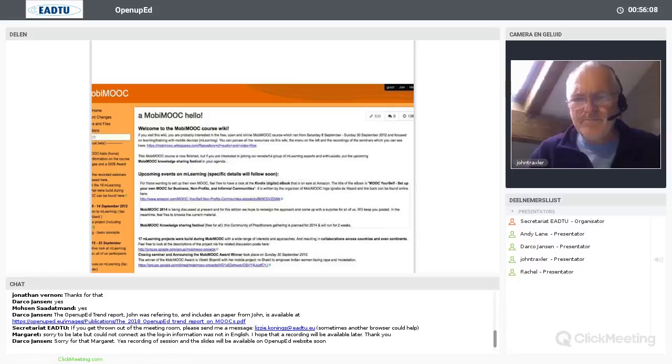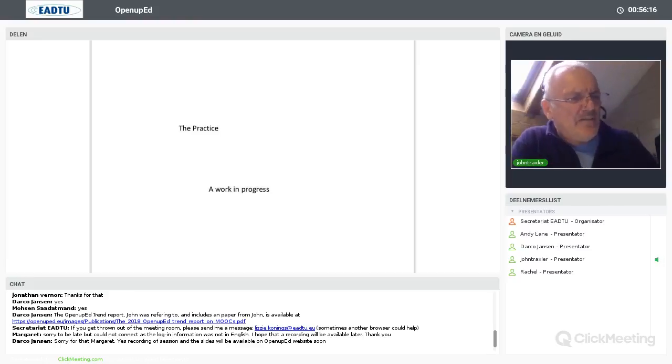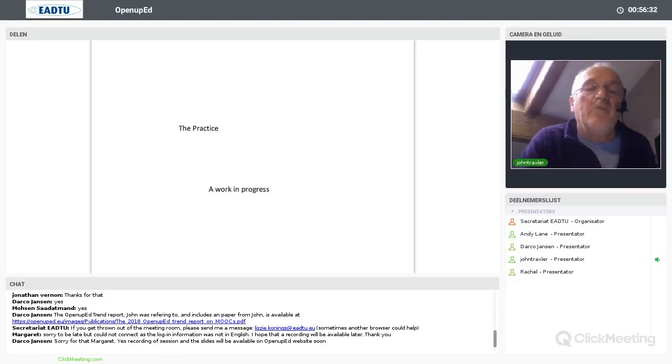So the next slide. What does the practice amount to? What I've been trying to do over the last 3 years, in something of a random walk, is hold workshops in different countries, walking through some of the ideas and what I've been trying to develop, which you might call heuristics, guidelines. But I've become very conscious of the diversity of people, learners, communities, cultures. And so that actually is quite a challenge.